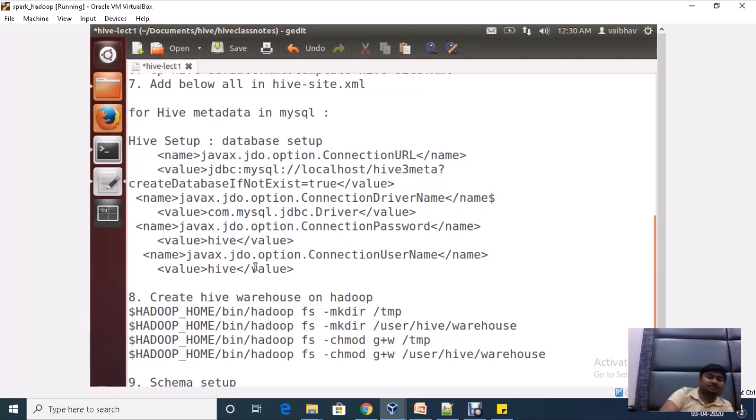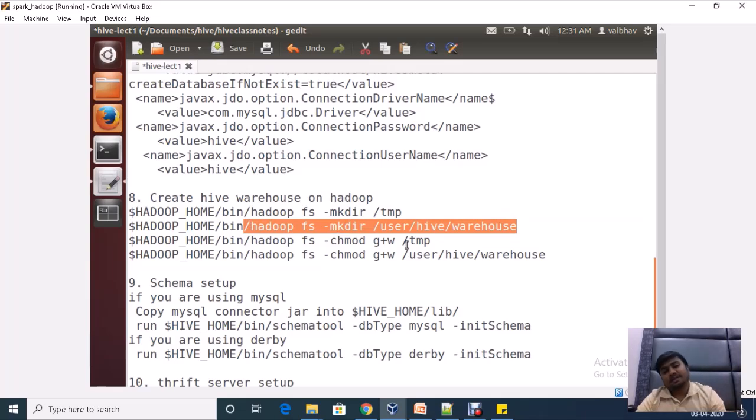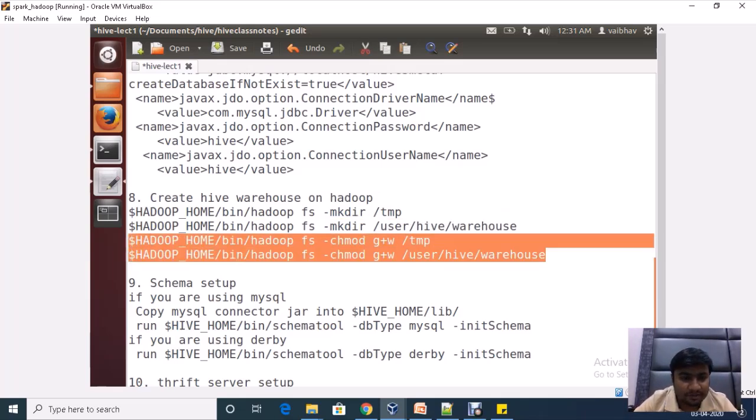Once you set all this, run a few Hadoop commands. We have to make a few directories, like hadoop mkdir for tmp and the warehouse path, then give group permission along with user to both.